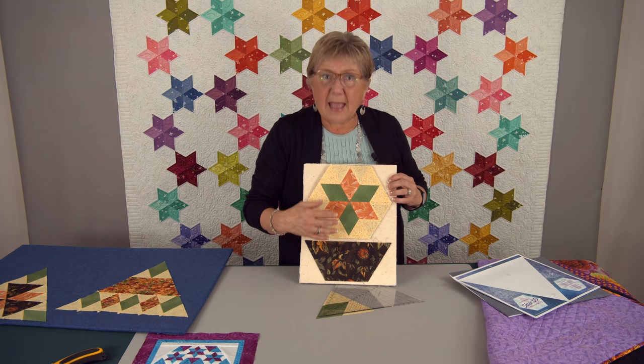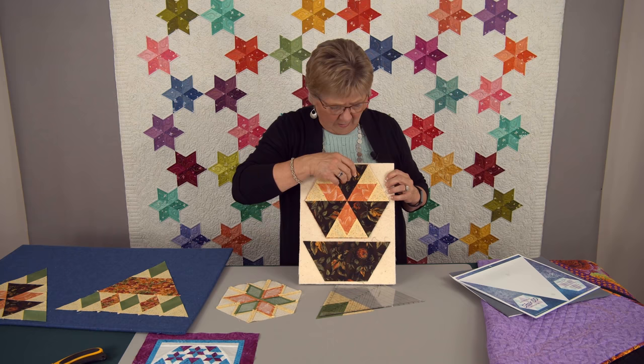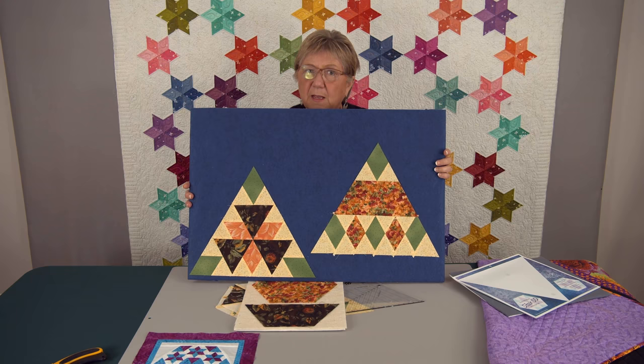And rest assured that we don't just deal with the Star 60 unit. We also cover how to cut companion triangles that can be teamed up with the Star 60 unit. We also address how to cut plain hexagons, how to cut half hexagons. Those are shapes that you'll see used frequently in various 60 degree projects.